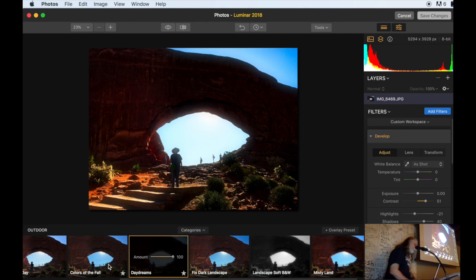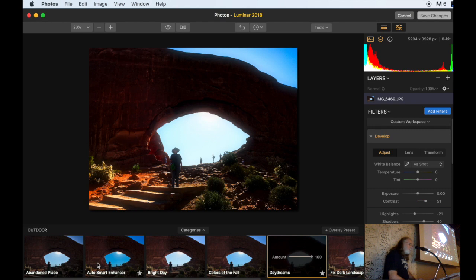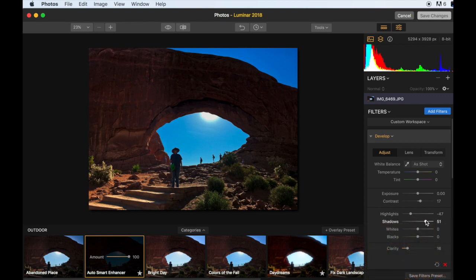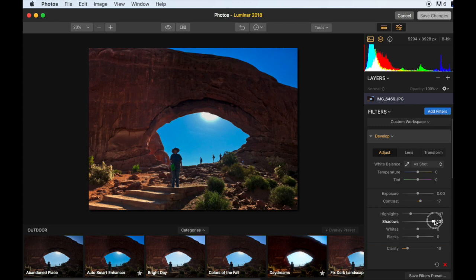You can see more detail there, but this is an example of, okay, I've got the filter, it's made it better, but I really want more detail in the cliff there. So I'm going to slide up the shadow and the blacks a little bit.